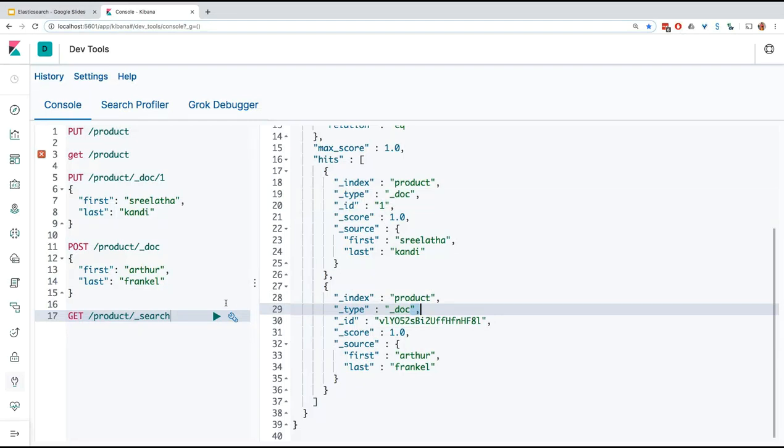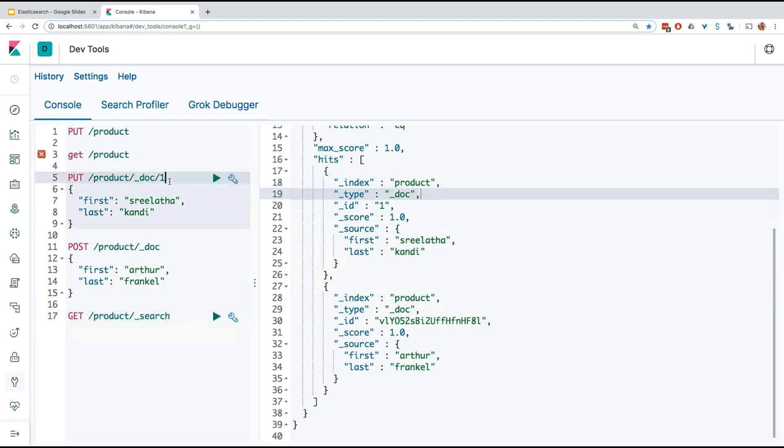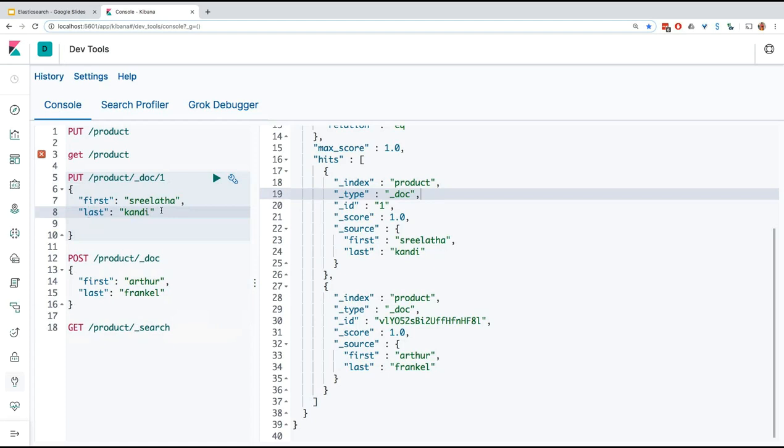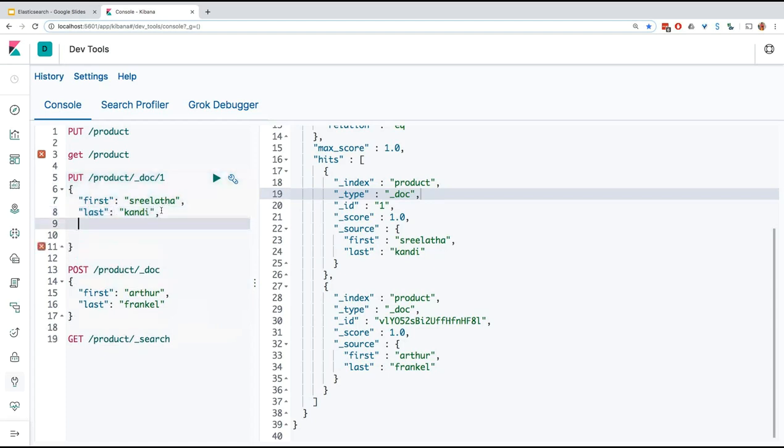So once you add a document, you can update it by using the update API. You can just say, okay, put 1 here. So you've already put this document 1 there. So if you want to update it and then add something here, you could just go say age, rubbish.